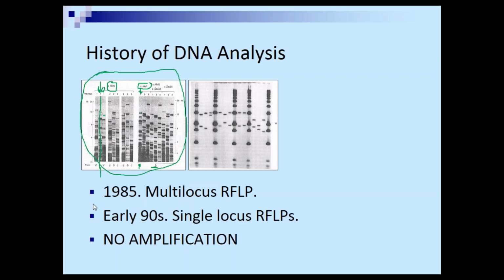The problem was they thought it was specific to an individual, but they really didn't have a lot of statistics to back it up, and they weren't sure if, well, what if 2 people sort of have a similar pattern? But it didn't really matter, because by the time the late 80s and early 90s rolled around, they actually simplified the process by using this type of DNA analysis here. It was still where they would chop up the DNA. It would still be where they smeared it out on a gel, but the probe they used was a little bit different, where it would just visualize one area of DNA.